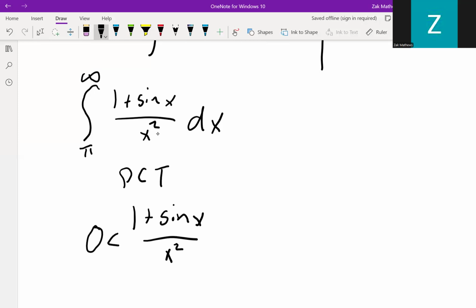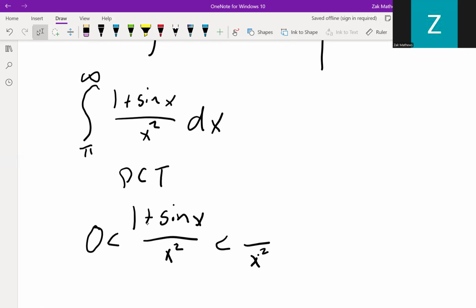On the other end, we need something that is going to be larger that we know converges. Because going back all the way to the top, that rule that we started with, in order to state that this thing converges, we need a larger thing that also converges. So I don't want to really change too much at a time. I'm only going to mess with the numerator or denominator at a time. Trying to change too many pieces at once gets too confusing. So I'm going to look at one component at a time.